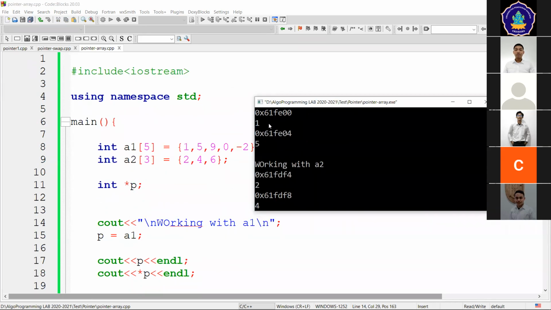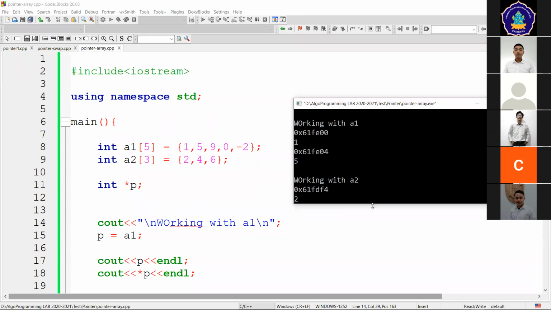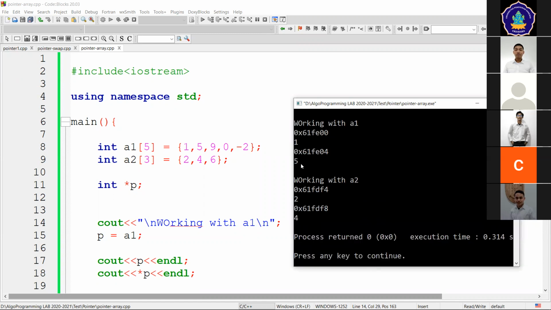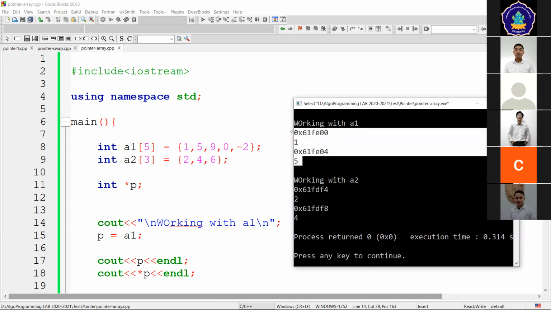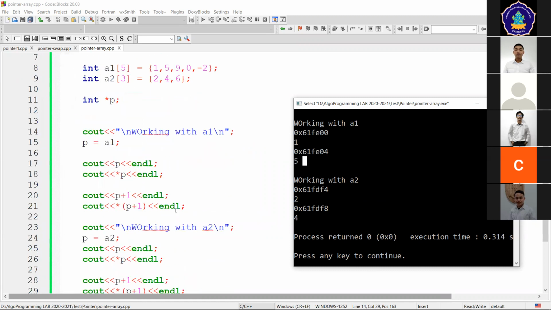Okay, so as you can see here, when we update the pointer, before it pointed to a1, the address and also the value stored in that memory location slot for that array element, we get different numbers. This one is 1 and this one is 5 because we point to a1. And when we work with a2 below here, we change the pointer at line 24, updating the pointer to point to a2.